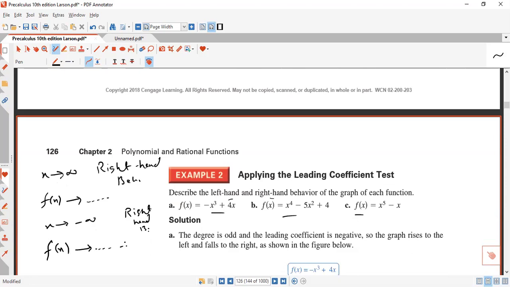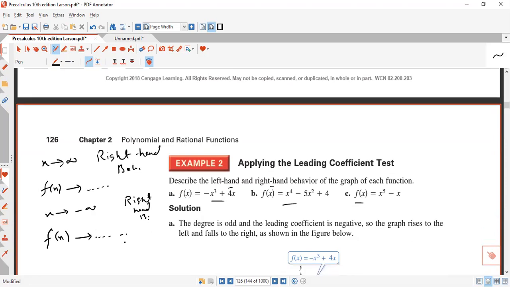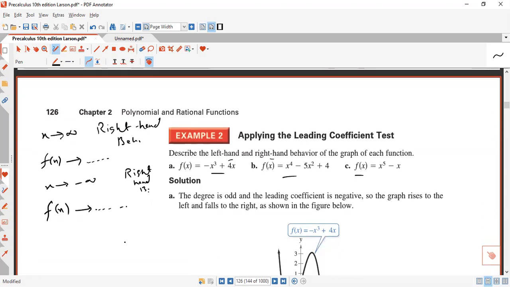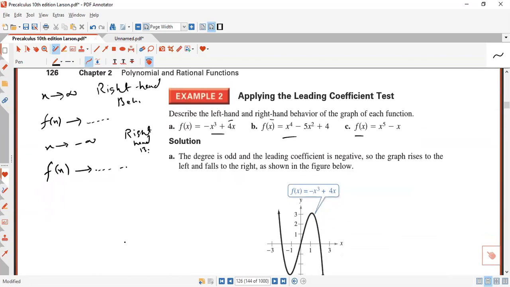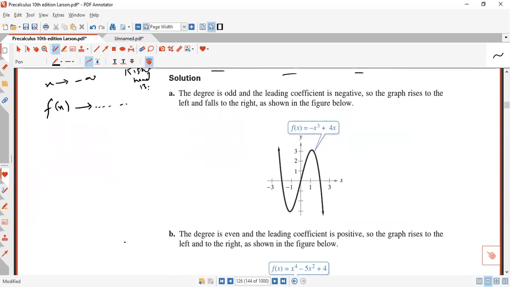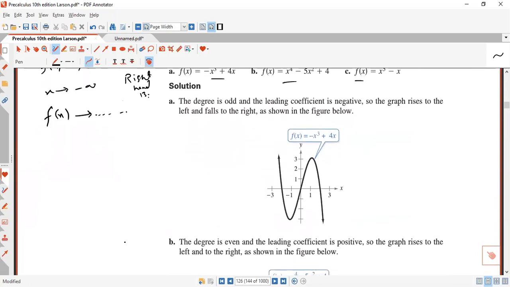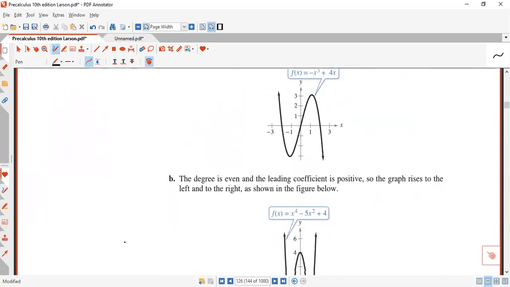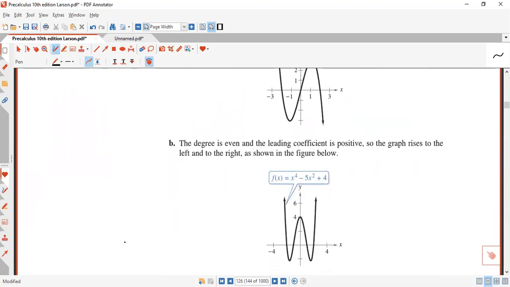So in order to answer this question, you have to just tell what we should write here. So this question is asking you to apply the leading coefficient test, and while applying it, you will easily come to know the answer. Clear? Why? Because this is an example, and you can also plot the graph of the particular functions here, because these are basic functions.